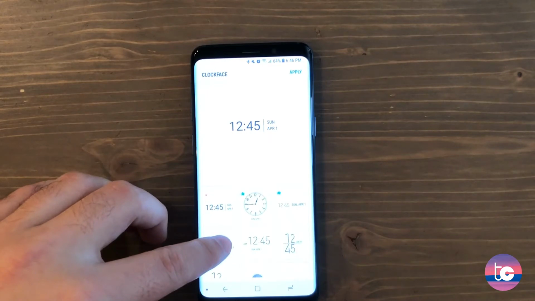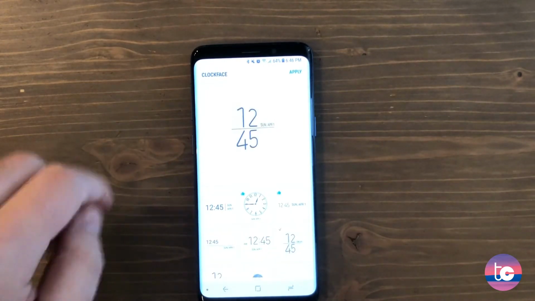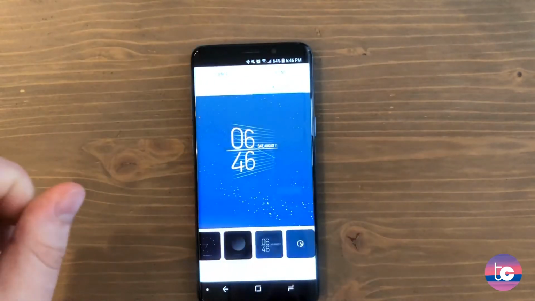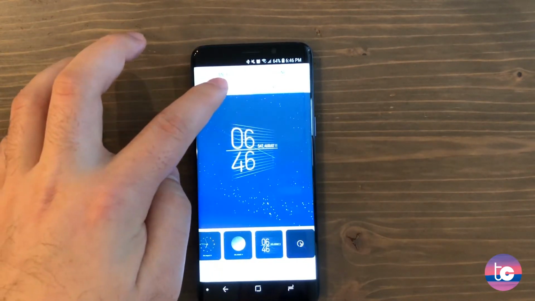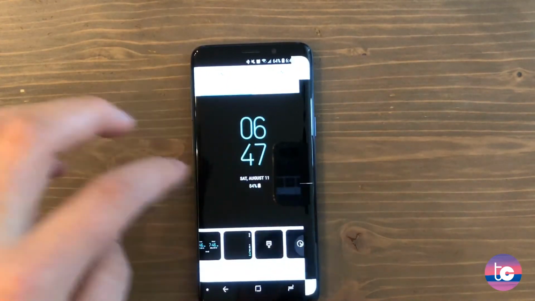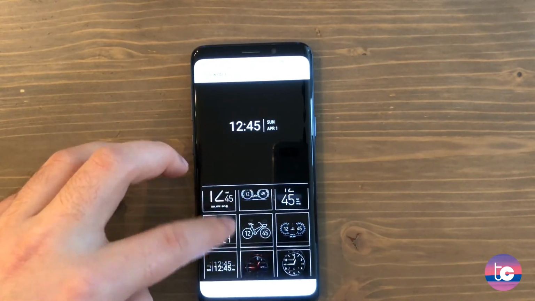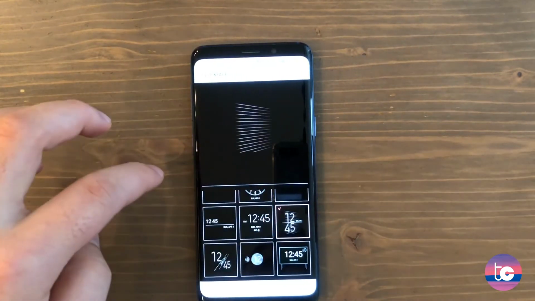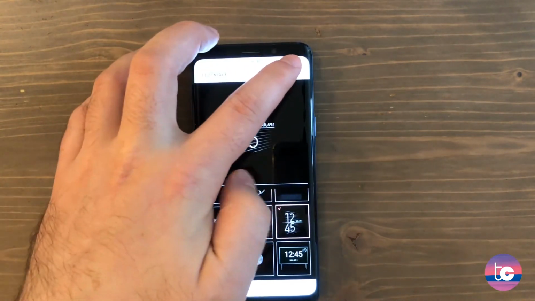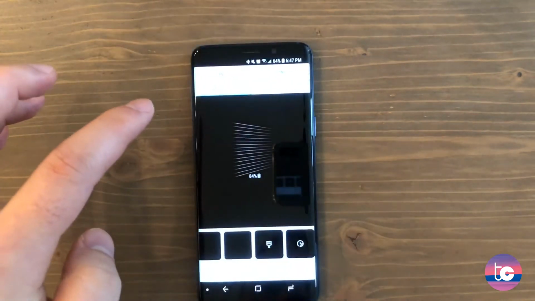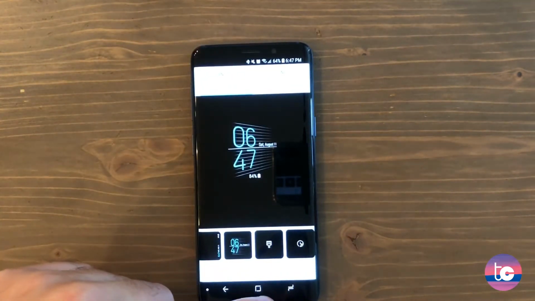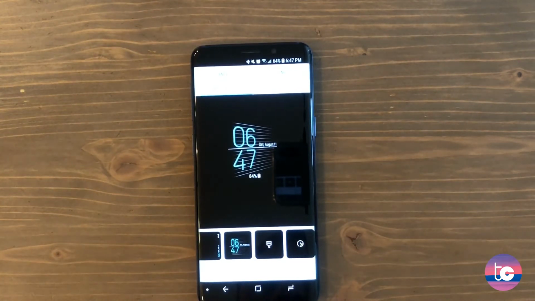And so let me pick one here and see what happens. So I like that style. I'm going to apply that. It applied to my lock screen, but if I tap on always on display over here, I can do the exact same thing. So I'm going to scroll down and find that same style and apply that as well. I think that looks pretty cool.